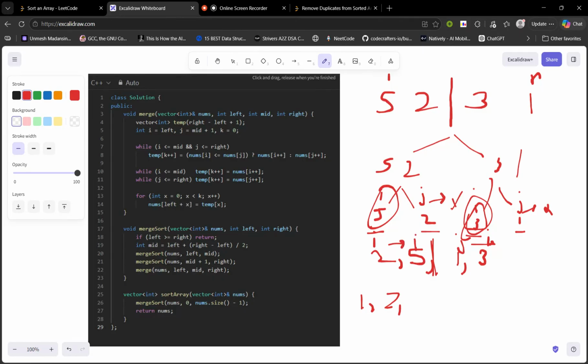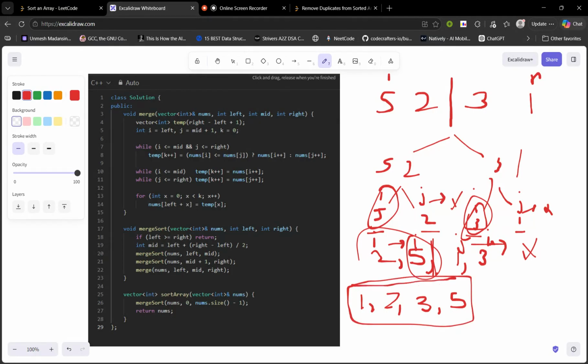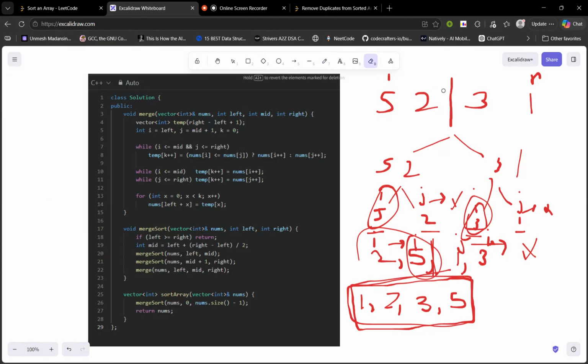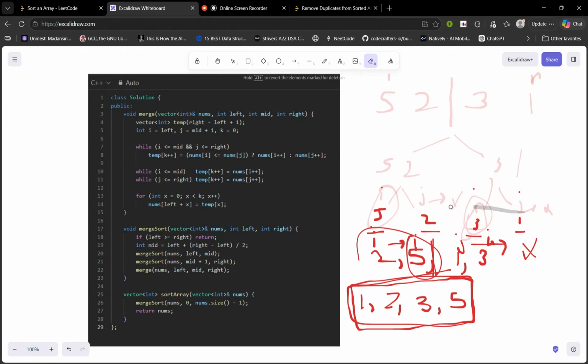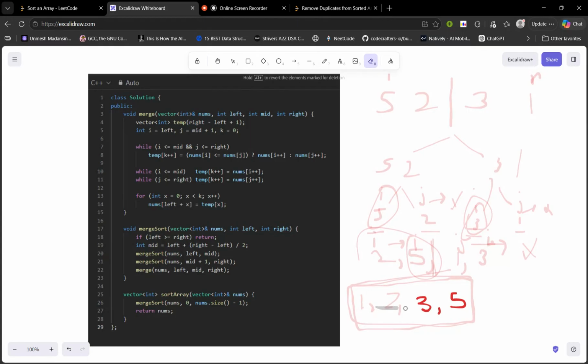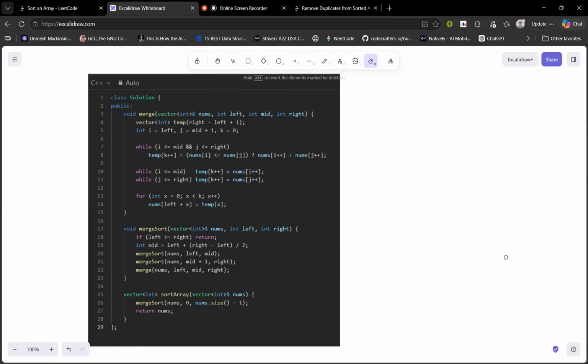I goes to 5, incremented 5 and 3, 3 is smaller. J goes out of bound, and we add all in here, which is 5. So I'm explaining this 2 times so that you get thorough with this. Merge sort is really an important concept, and it is one of the internal implementations of the sort function used in C++. So actually C++ uses a hybrid of, I guess, merge, quick sort, and heap sort.